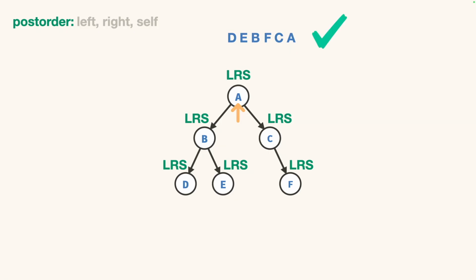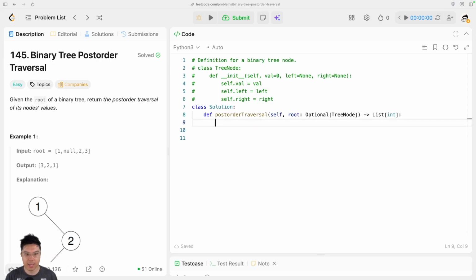The key idea here is that you want to apply this pattern recursively, so I think the best way to solve this is using some recursive code. Let's take a look right now. So the first thing I would do here is create the list or array that I want to contain the result. I'm going to call it result. And I think the best way to solve this one is recursively.